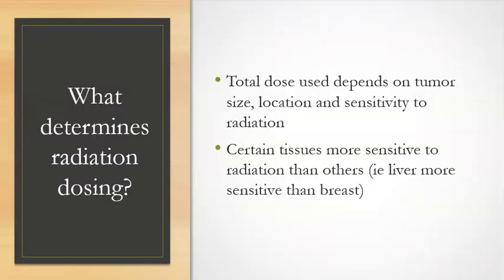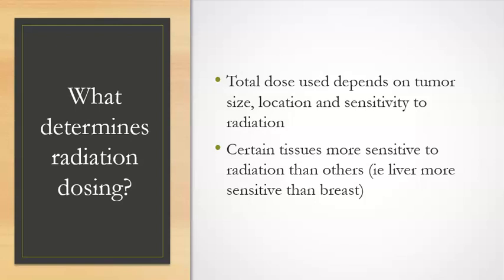How much we want to use sort of depends on the particular patient scenario. So, how big is the tumor? Where is the tumor? What other structures is it close to? So, by location, we also have to consider. Remember, I said we can get side effects for any surrounding tissue areas that are near where we're radiating. When we're looking at radiating a particular spot in the tissue, we need to be mindful of what other body structures are near there, and what sort of risk levels we can or cannot take for damaging those body structures.